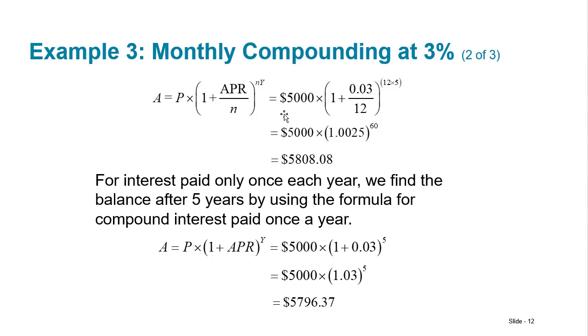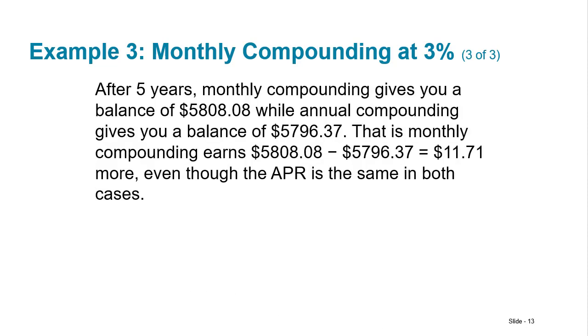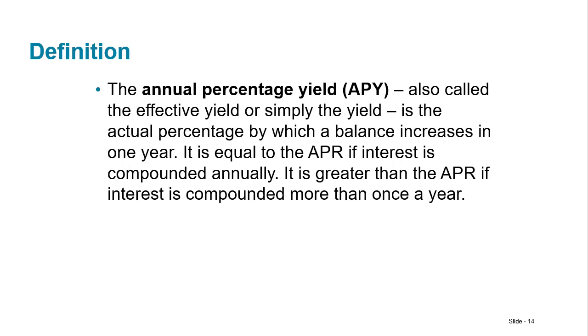Now, if we had done interest just once each year, so instead of n being 12, n was 1, you see it's the same formula, just the ones kind of go away. Then you see we only have 5,796.37. So it's not a huge difference, right? We're talking about a little less than $12. But again, it makes a big difference for big numbers and the more compounding you do. So instead of monthly, if you did it daily, it's even more, and so on and so forth. So the bottom line is the more often you compound, the quicker things grow.